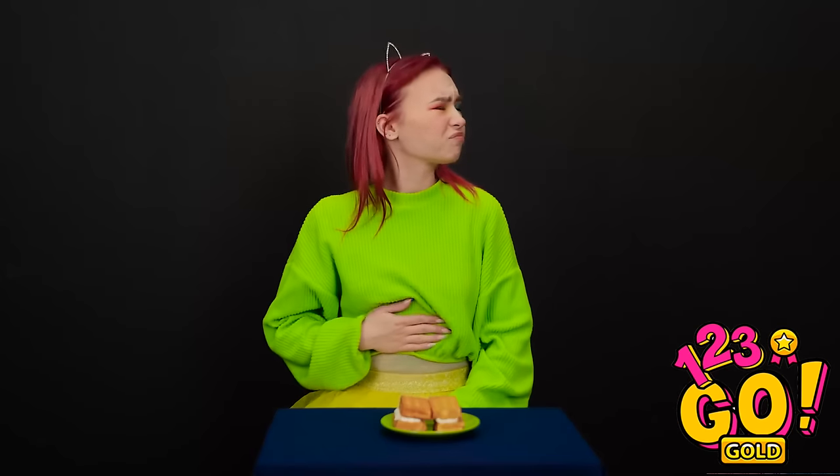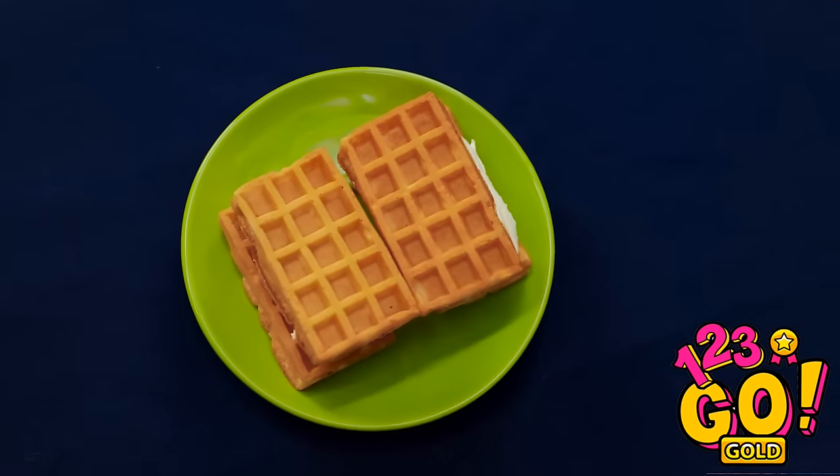Whoa, why is it so dark in here? And empty. I'm hungry. Oh, hey, look at this plate of food. I love a little waffle sandwich. Oh, it smells so good. Huh? Oh, right. That was just in my head. Oh, wait a second. I know what to do.